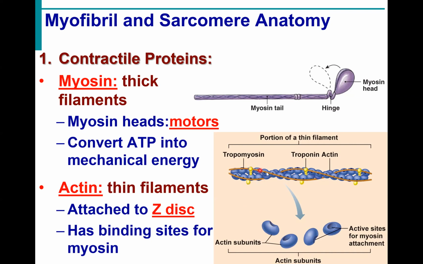And notice here we also see our regulatory proteins. Here's that long thread-like tropomyosin. Notice it's blocking all of the binding sites, so that myosin head cannot grab it. But luckily there's a handle here. This handle is the troponin. And something is going to cause this troponin to change shape and move out of the way. And when that something causes the troponin to change shape and move out of the way, then myosin can grab. Any idea what might change the shape of troponin?